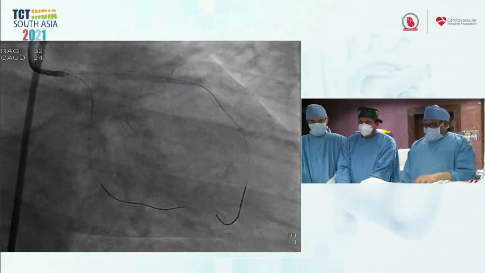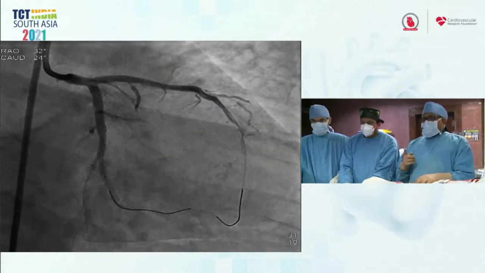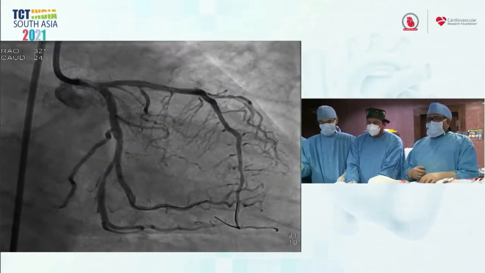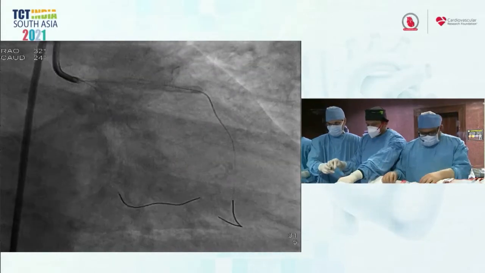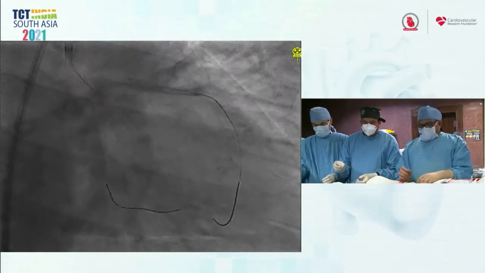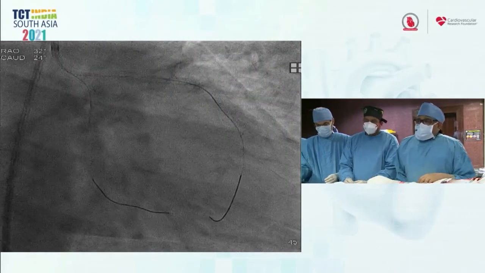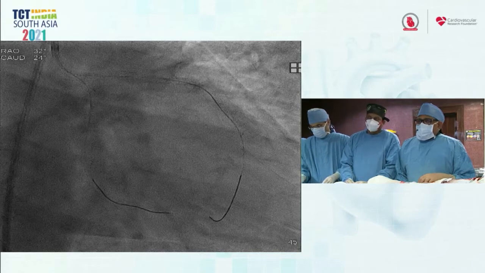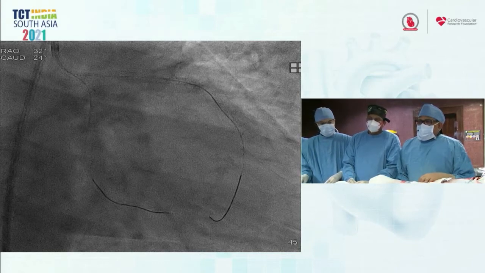Thank you. So meanwhile, you can go ahead and discuss, and let me have the IVUS catheter across left main to LAD. My suggestion is that you do your kissing and then do a final IVUS and then optimize the LAD as you need. It's not going to achieve anything more apart from, we'd rather see your final results. So just go ahead, do your kissing, and then do your final IVUS.